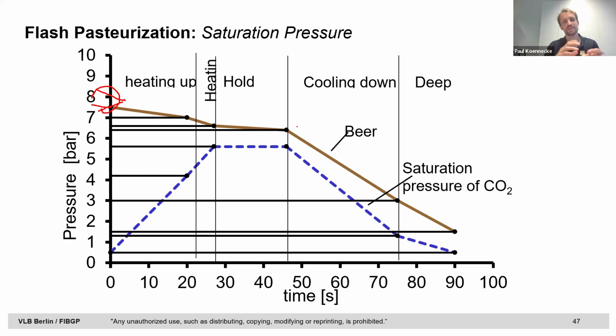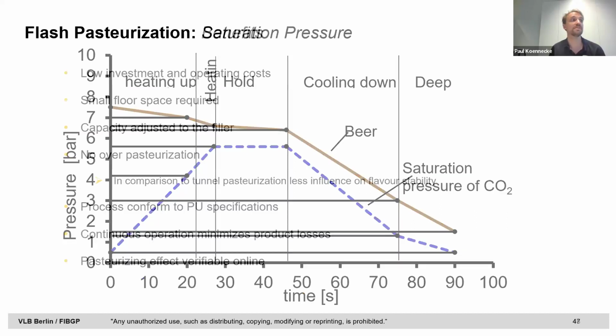The liquid is contracting, well, not really contracting, but a little bit, and also the carbon dioxide is way more likely to stay in the liquid, so the saturation pressure is lowering. So also the lowering in your system appears, and you just have to have in mind you always want to have a difference: the pressure in the beer always has to be higher than the saturation pressure of the liquid, given for the certain amount of carbon dioxide you have in there.